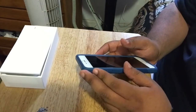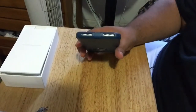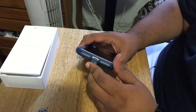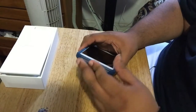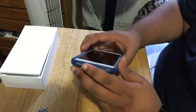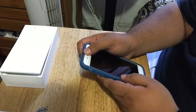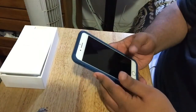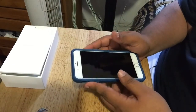On the top left we have the up and down volume buttons and the vibrate switch — it kind of vibrates when you flip it, which is pretty cool. Going all the way around, nothing on the left side. On the bottom is the lightning connector where you plug in headphones and the charger. On the bottom we also have the speaker grills — only the right one works, the left is just for aesthetics. There's actually another speaker on top where you hold the phone to your ear.